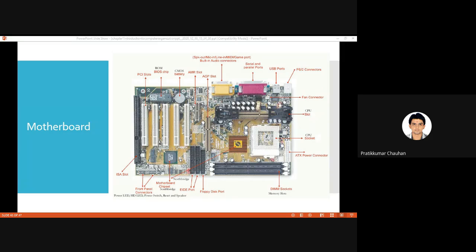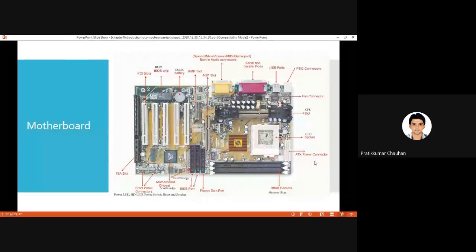Okay, today Mithil sir is on leave, so I will conduct today's lecture. Clear? So, the topic to discuss is motherboard. As you can see on the screen, a motherboard picture is there. So, what do you mean by motherboard? How will you define a motherboard? Do you know what a motherboard is?